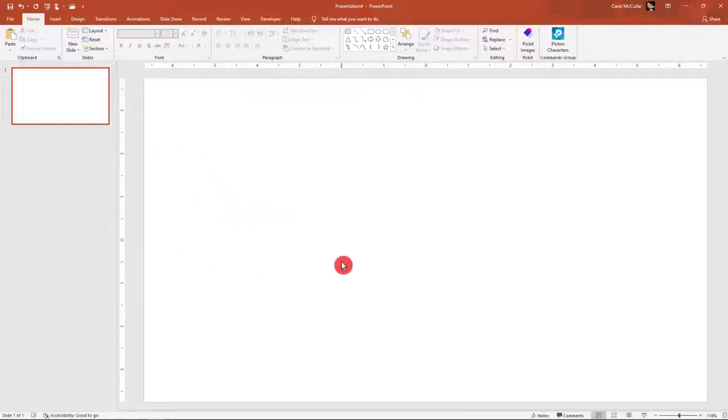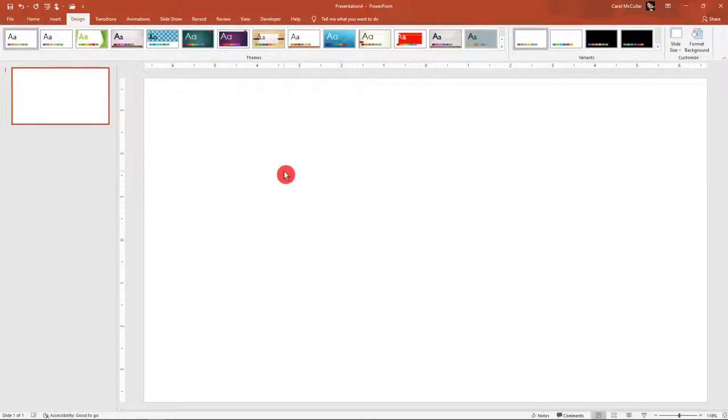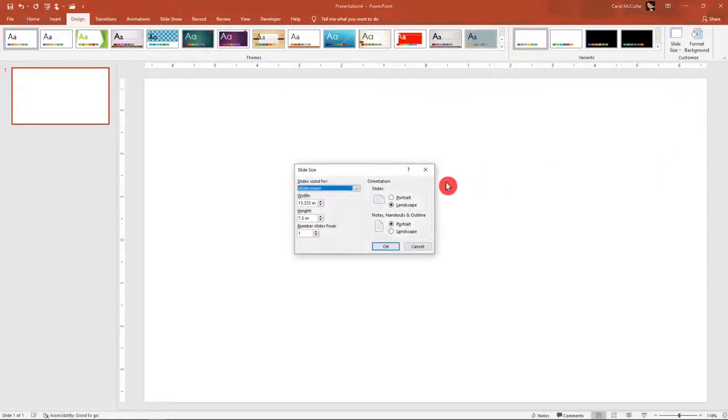So to get a smaller screen, I go up on my brown key bar and I'm working in PowerPoint. I click on Design. And towards the very right hand side of the screen, I click on Slide Size. A drop down appears and I click on Custom Slide Size. In Custom Slide Size, I now choose my design. My preferred design size is 1400 inches by 1000 inches. Now your computer may have different configurations, but I can tell you this.